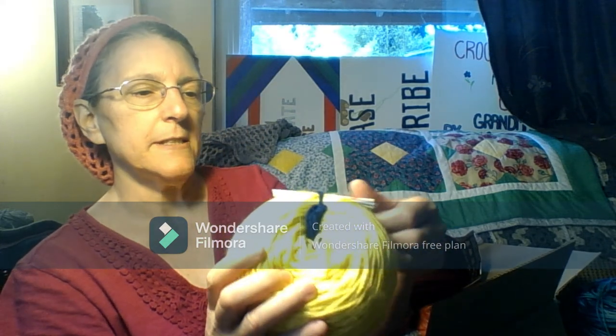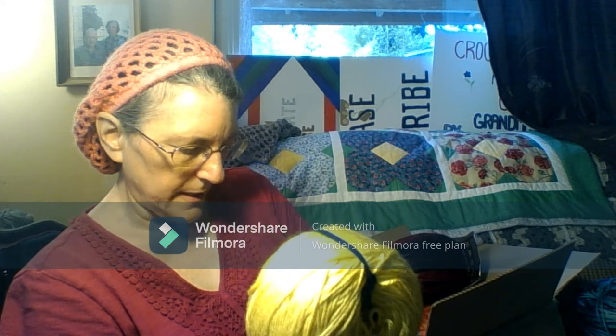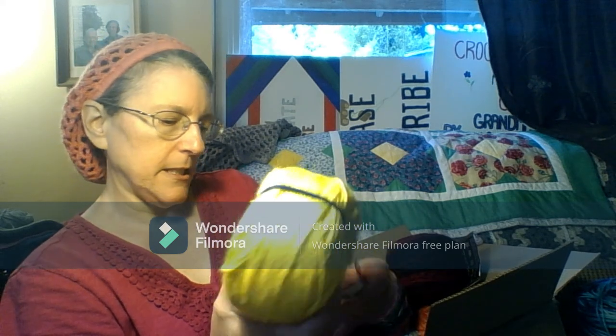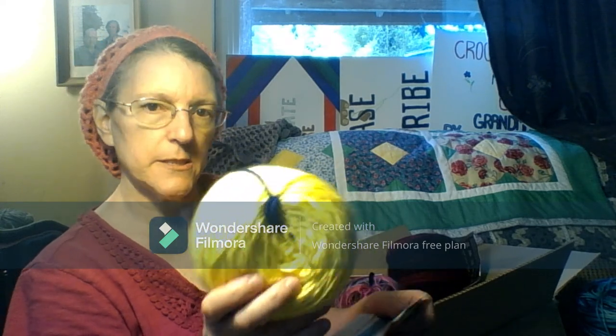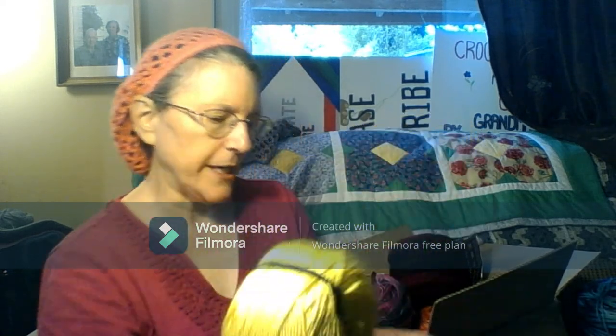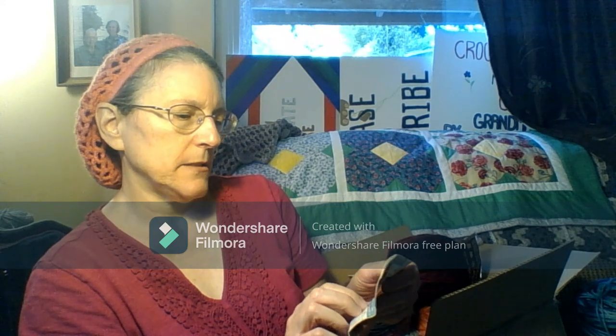The next one, this is yellow, of course. And it's Karen Simply Soft. Let's see, the colorway is Super Duper Yell. That's what it's called. The way the light's shining on it, you can't really see the real color, but I'm trying here. There's a pattern on the label I just might want to use. Zigzag Blanket.